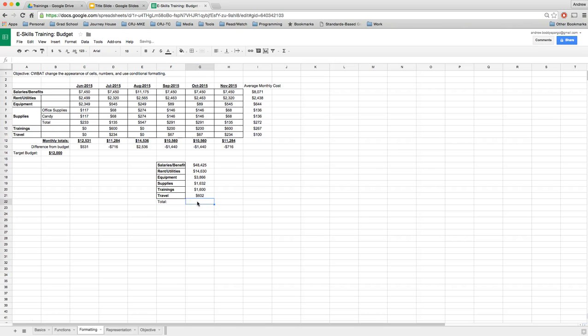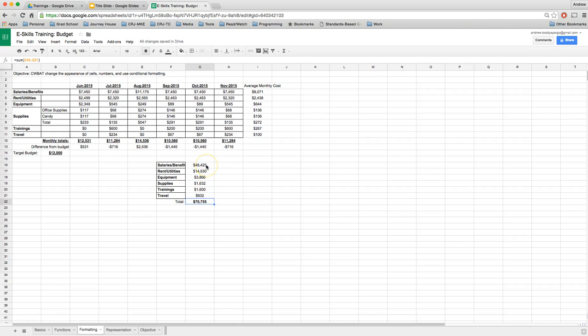And then maybe you can already imagine what I'm going to do to add these together. I'm going to use the sum function again. And I'm going to sum just these numbers. Close the parenthesis, and there we have it. And I want this to be centered too. And I kind of want to bold it so that it stands out a little bit. And this total, sometimes I like right justifying it so that it stands out a little bit. So here we have the total budget spent so far in this project and the budget categories.